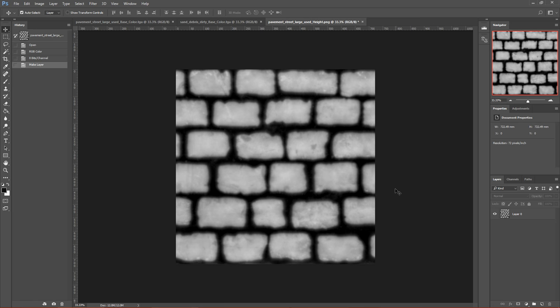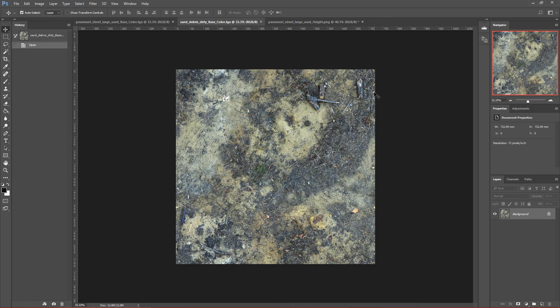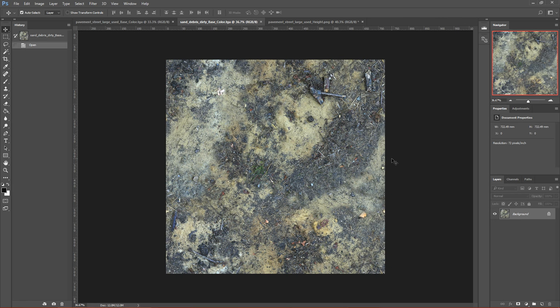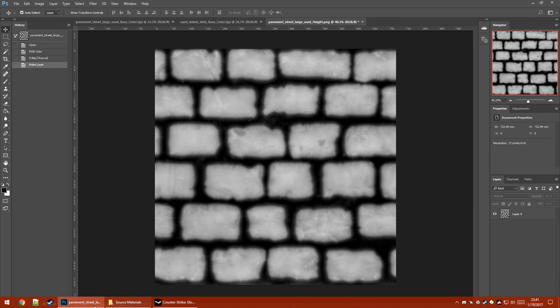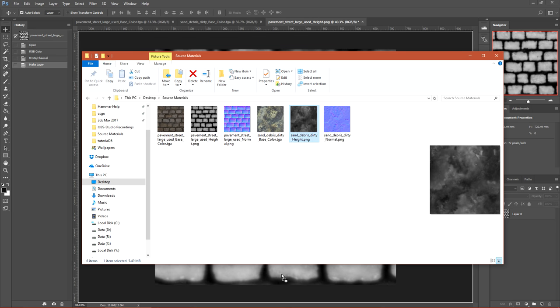I'll explain the red channel a little bit more later on. The only channel we actually care about right now is the green channel. Since we're only working in one channel, it's totally fine to work in black and white with RGB enabled, and then we can just clear these channels out later. Since one of my textures is sand, I want some of this information to be in my modulation map. I can also just drag that onto here in Photoshop.